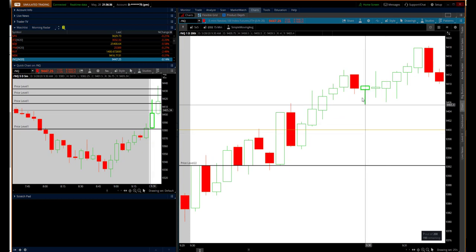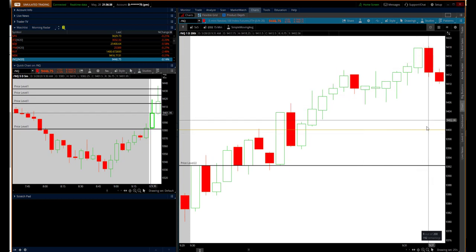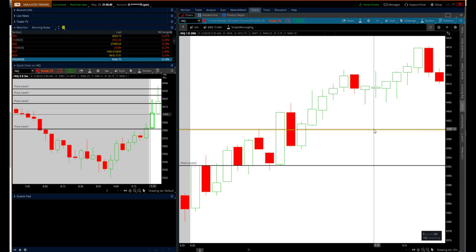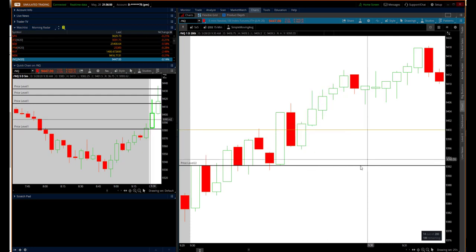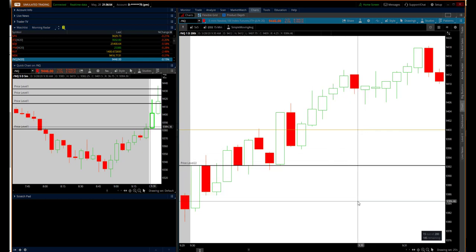We're starting to get that next pullback. Now, I'm sure by now, most of you would have already jumped in. You jumped the gun. You're impulsive. You don't want to wait. You're not waiting for confirmation or setup or structure. You're just seeing this move right here and you just jumped all over it.